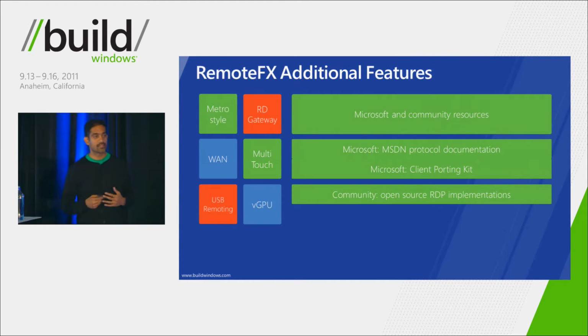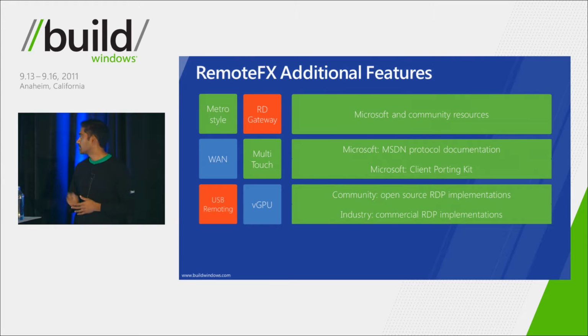We have rich interactions with the community. There's an open source community, and they are implementing, for example, RDP. Rob talked about free RDP being available as an option. It supports RemoteFX today. We also have some commercial implementations that are available. So we have some partners like HLW, Cloudium, and Thinlinks that make their versions of RDP available for various platforms.